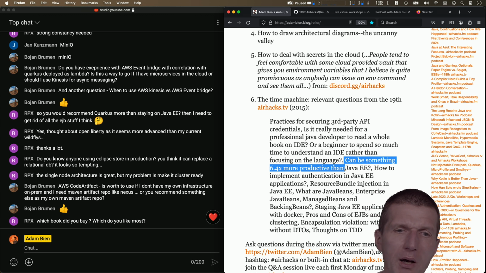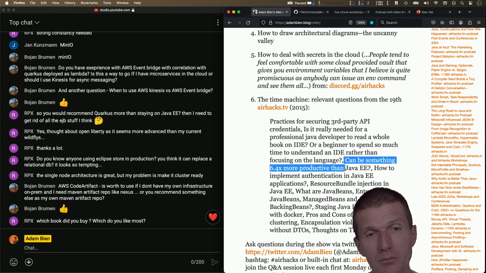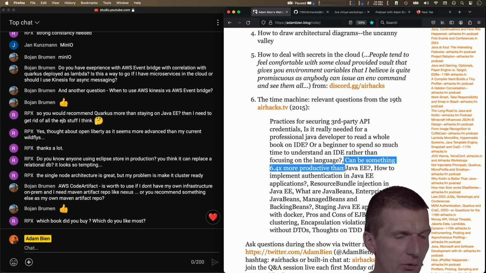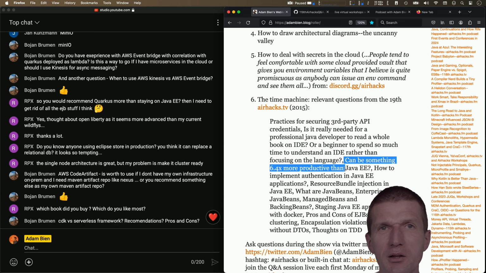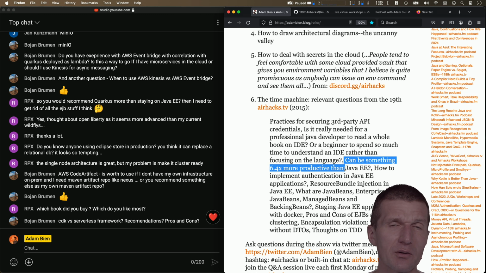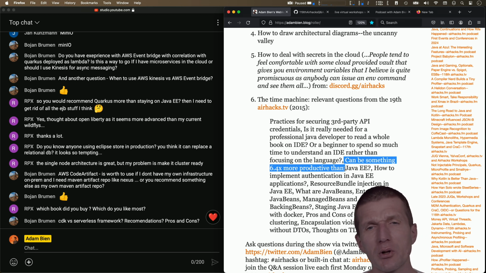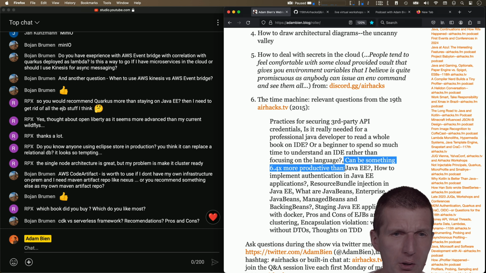Which book did you buy? Which Java book do you like most? It's hard to tell, and I actually forgot what I bought, because I just buy books to have a constant pressure to read. But it was an unusual book. Maybe on the next AirHacks TV I will show you this. It was a thick, nice book. I didn't know the author, and it was like Java fundamentals. I looked into the book, and it had great content. So it was unexpected actually. This is why I bought it.